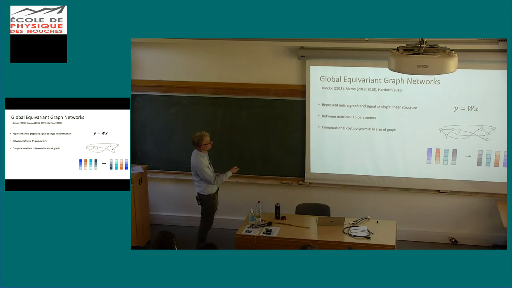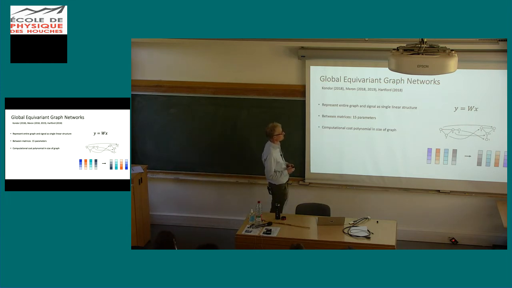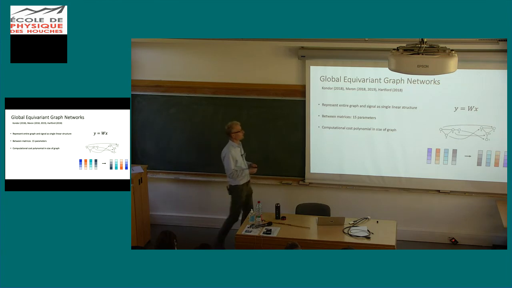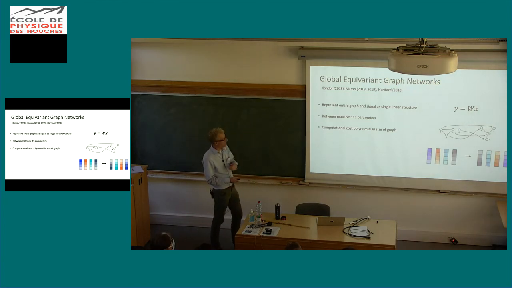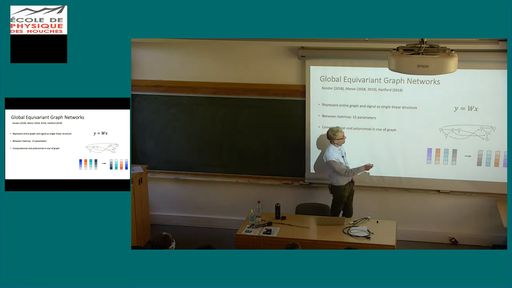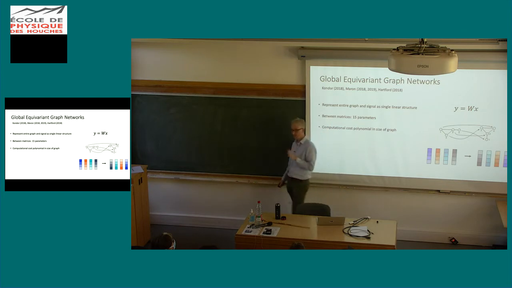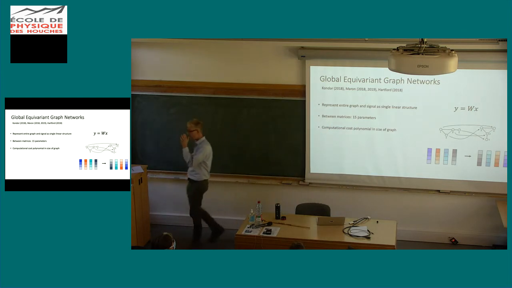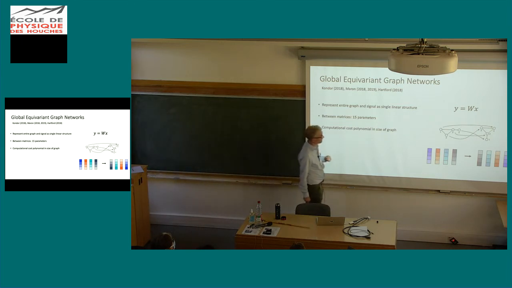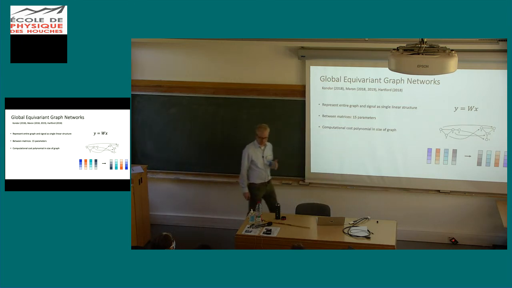And there's a whole group of people that have worked on this and analyzed this and found some very interesting results. The first result is, for instance, if you look at this as a tensor, the connectivity tensor with the features of the nodes on the diagonal, then you find that the most general kernel that you can write down has precisely 15 parameters, independent of the number of nodes. And that seems to be the Bell number of, I think, the Bell number of 4 or something like this.